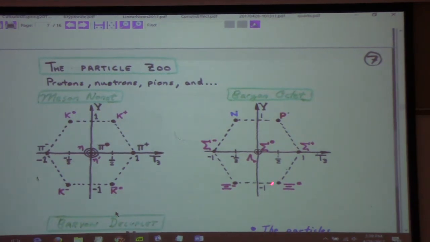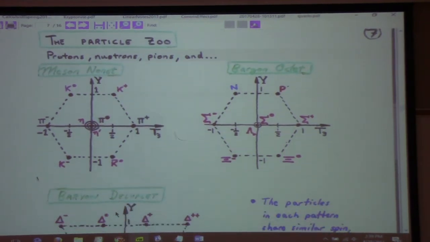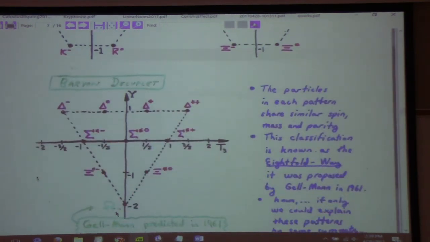So a way to think about all of these different things is they're essentially higher energy states of the neutron or proton. Like if you whack a proton really hard and excite it to a higher state, it might be one of these things. Then you had this baryon decouplet, where you've got those guys again, and those guys, they're up here, and now these guys. And the interesting thing, all of this was discovered in the mid-50s to early 60s, and then they organized the data, and it looked like when you organize it using hypercharge and this third component of isospin, they fit this nice pattern, and everything here was discovered except for this omega minus.